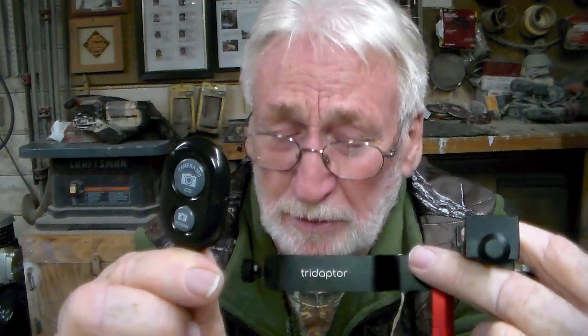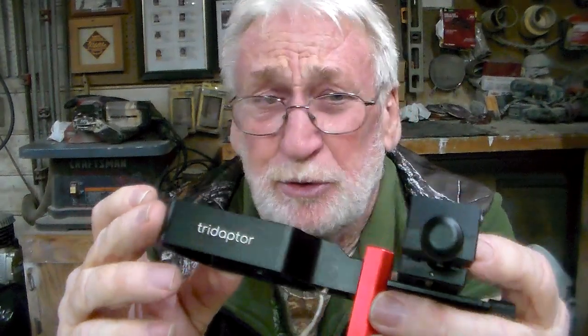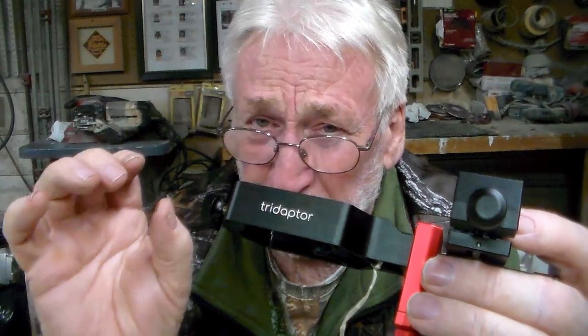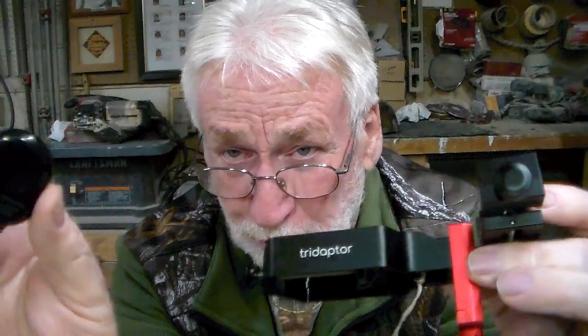The version I bought, I got the one with the little Bluetooth cell phone camera shutter device. It's got a large button for your regular photo camera and a smaller button for video — it'll operate either the camera or the video camera on your phone. This is extremely important, especially if you happen to be using it on an astronomical scope where you may have an eyepiece giving you $200, $300 or more power. The slightest movement of that scope is going to cause everything to shake like crazy. With this Bluetooth remote device, you just pair it with your phone and hit the button — you don't have to touch the phone, so you can take videos without disturbing or shaking anything.